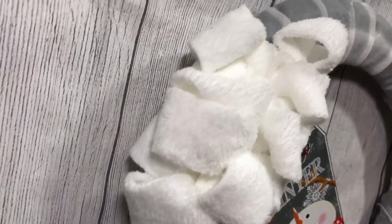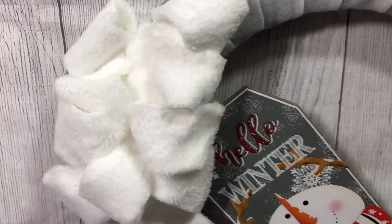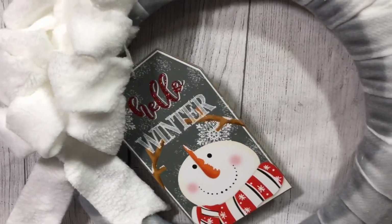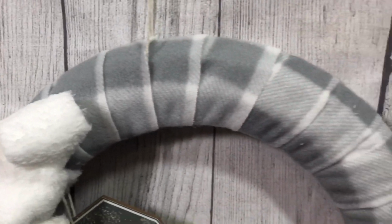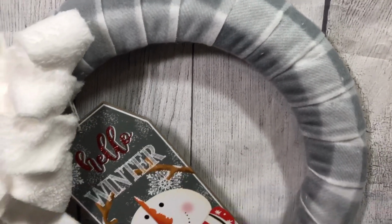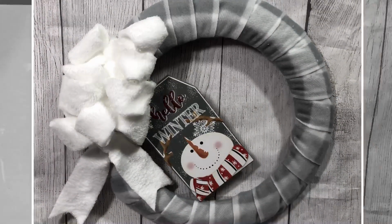I just absolutely love this wreath. It just screams winter to me. It is just perfect, not only for this time of year, but moving into January. It is such a winter wreath, not just a Christmas wreath. I think it is just so cute and cozy, and I hope you love it as much as I do.